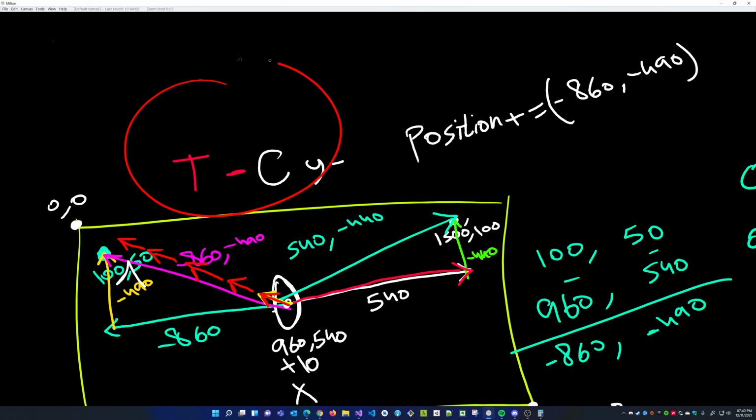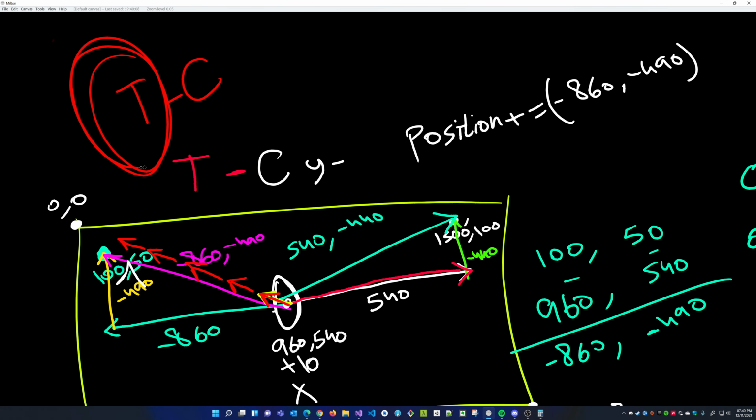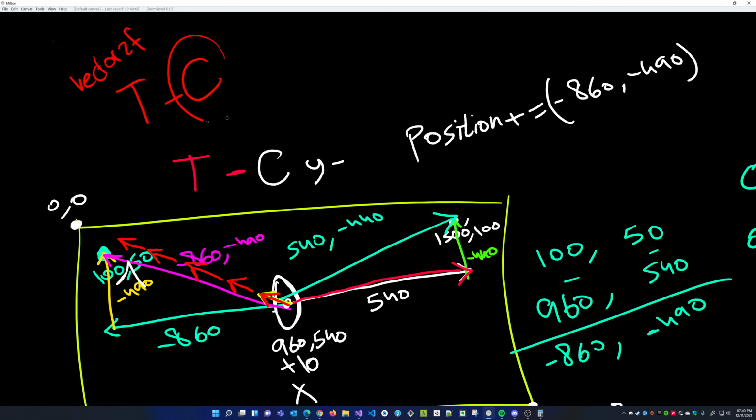And so if you want to go anywhere in the world, you'll really have this formula: target minus current location. What is your target? Where would you like to go in the world? So get that position. That's a Vector2F. The target is where I want to go, and my current location is also a Vector2F, and that's where I currently am. So this will give you a direction vector. My direction vector is equal to the target minus my current location. That's my direction to it.